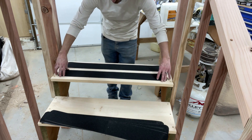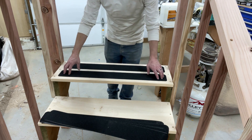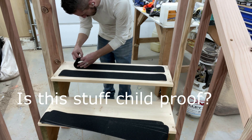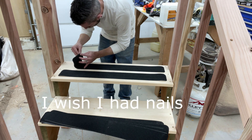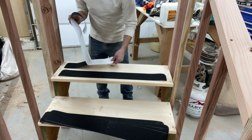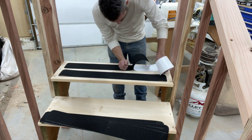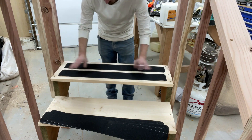This was another portion where measuring probably could have helped me, but in the end I really just eyeballed the strips of tape to make sure they all sat about where I wanted them. When you're doing this you don't want to peel off the entire backing and try to set it straight — you want to peel it off just a little bit at a time. Peel a little portion, make sure the grip tape is straight, then slowly peel it off one bit at a time sticking it down to make sure it's right where it needs to be.